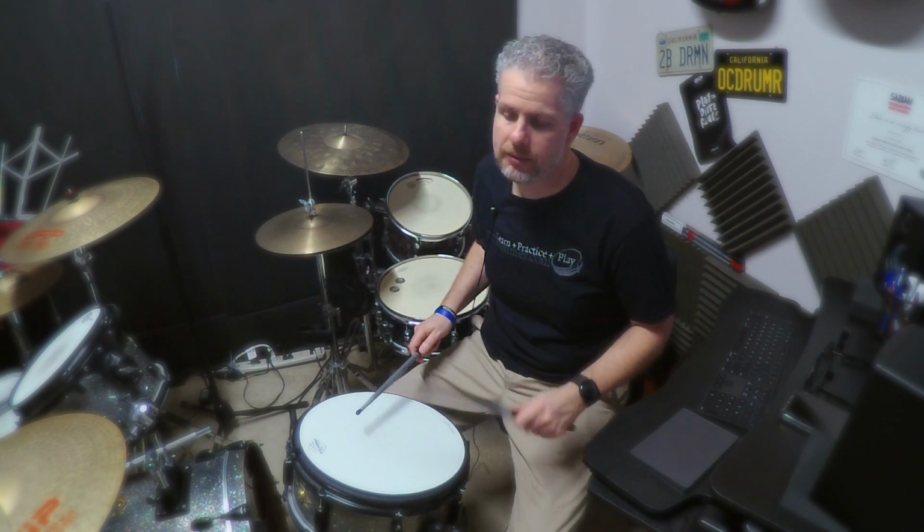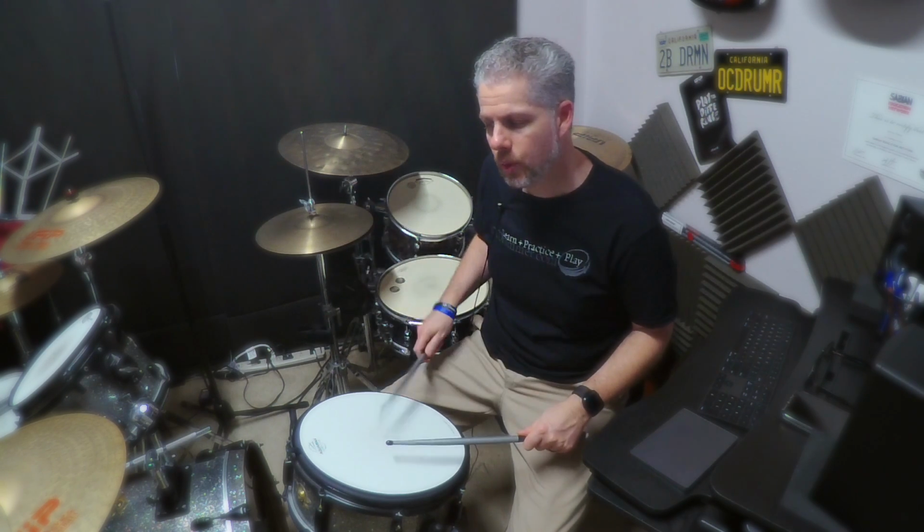The sticking pattern is right, left, left, right, then left, right, right, left, back and forth. Right, left, left, right, left, right, right, left. A little bit of a tongue twister. Get that pattern down, be able to say it, and then you'll be able to play it better.